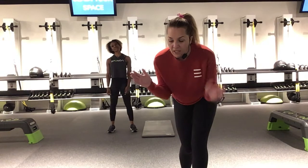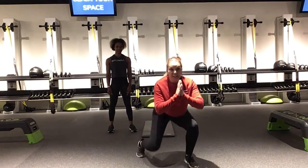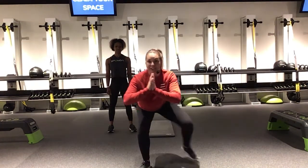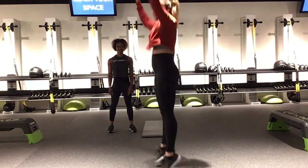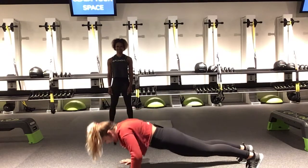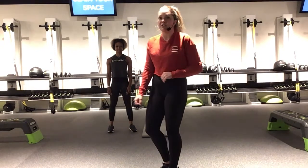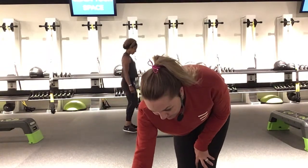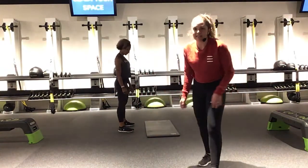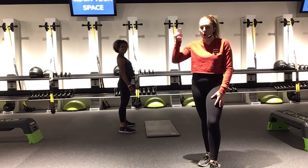You guys ready to get started? First round: squat up-downs. You're gonna come into a squat and then you're gonna go down and up, but you're gonna stay in that squat alternating knees — it's gonna burn, it's gonna be amazing. Second exercise: burpees. Option to throw in that push-up. I want us to stay nice and slow when we come up. Get your space, clear out that coffee table — we don't want any craziness. Let's get ready to work in three, two, one.